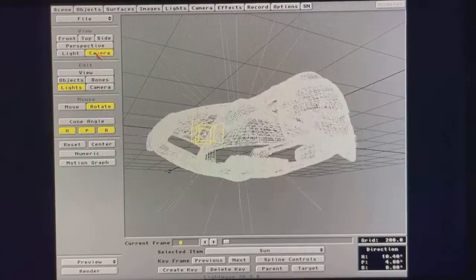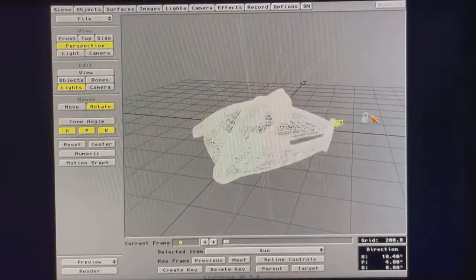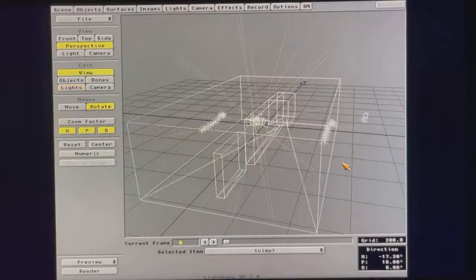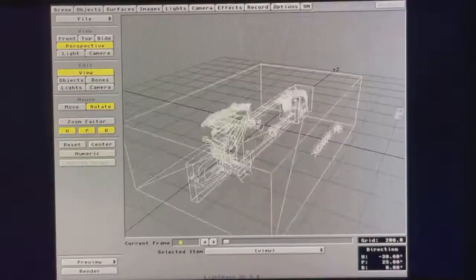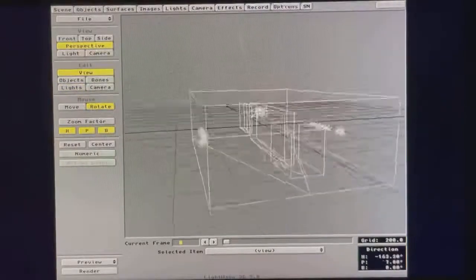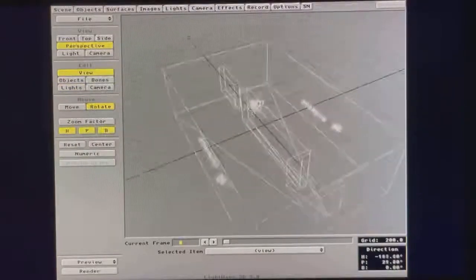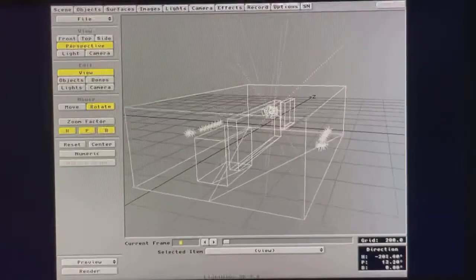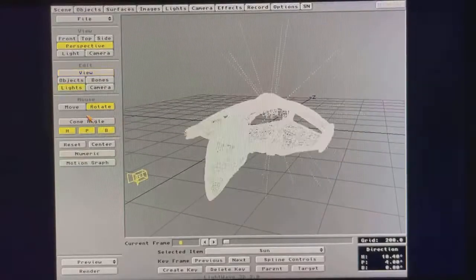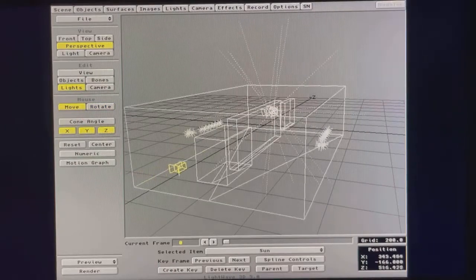And what I'm going to do here is go into perspective mode to get a better idea. There's my camera. So now we're looking at the perspective view. And if you hold down the left Alt key and left mouse button, you can rotate around in this view. It helps you get kind of an overview of what is going on. It's very useful. And again, we can switch to move, and then you can just left click like everything else, and move the light back.